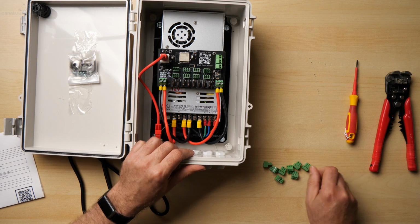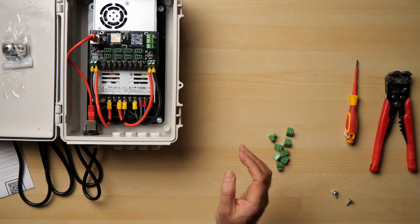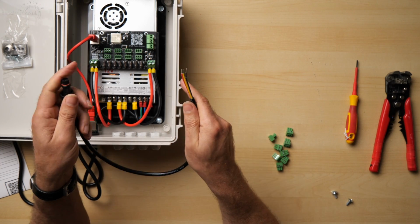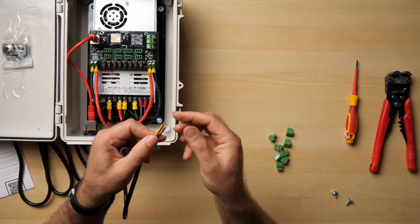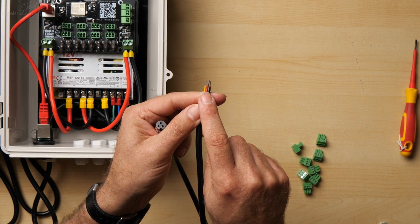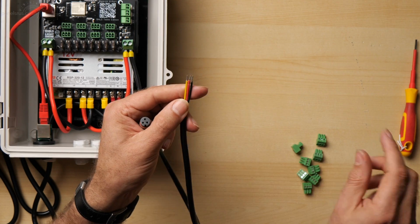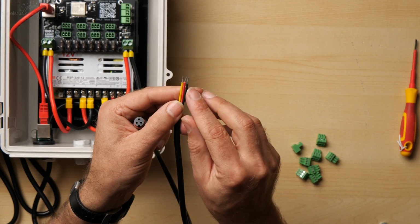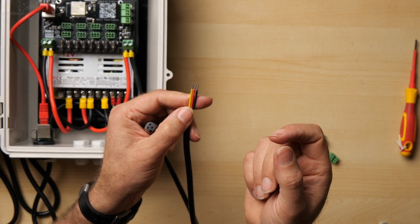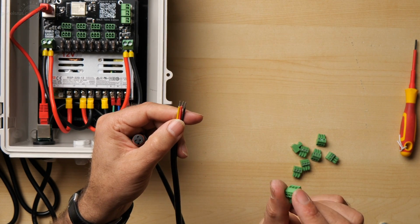There we go. And then we're ready to get them hooked up. If I look at my pigtail that I've got here, for tidiness I suppose in transport and keeping them clean, the ends of these wires are pre-tinned when we get them. Now we don't want to use these pre-tinned wires in a Phoenix connector because they're not uniformly tinned. They're just dunked into tin, pulled out, and they're going to have little irregularities in the tinning, which means we might not get a good connection onto the Phoenix plug.